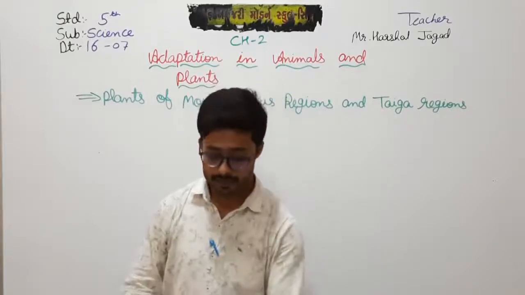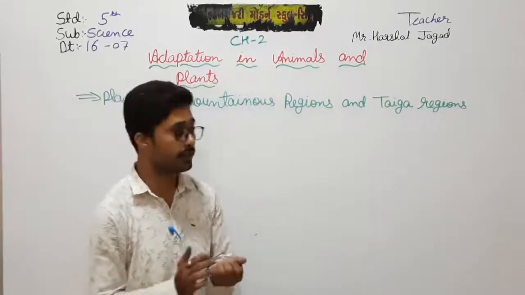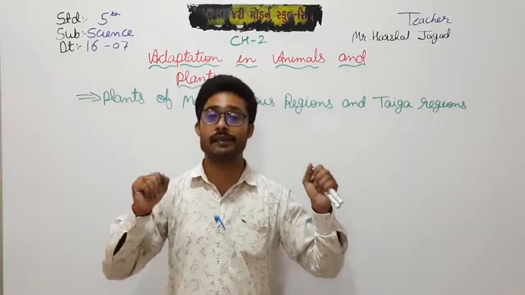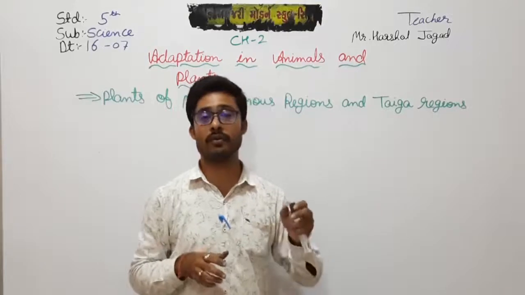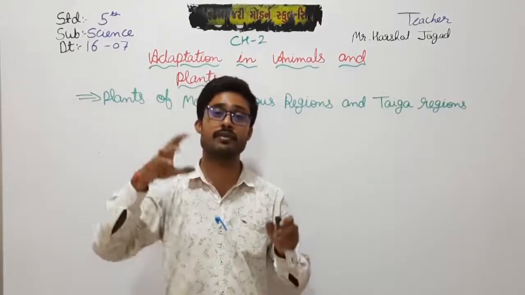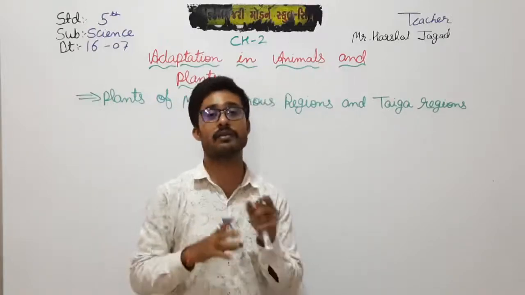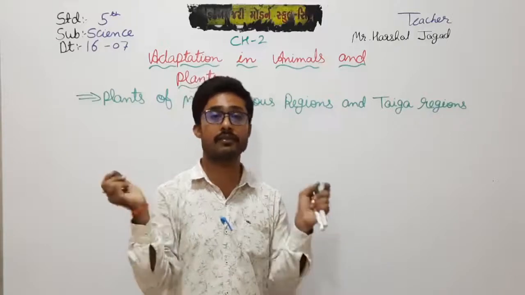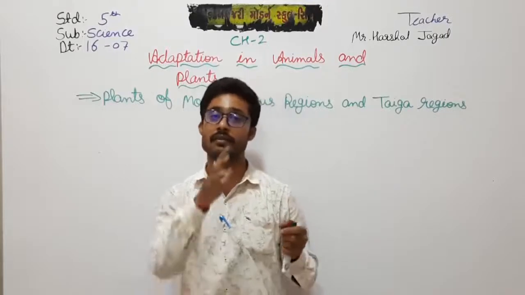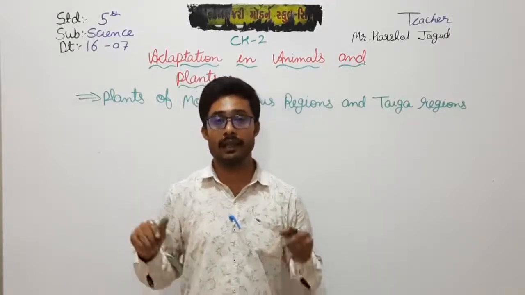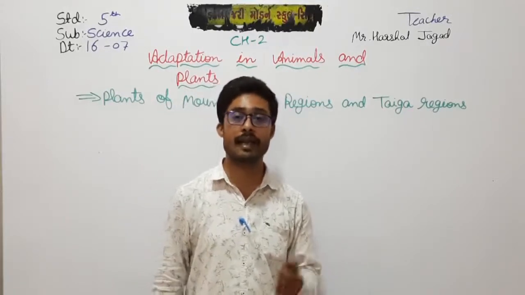Here, in this type of region, how do the trees adapt themselves? There is very heavy snowfall. So what happens due to the snow? If there is very much snow, the trees' leaves and branches will just be covered with snow, and the snow will stay on them. So the tree cannot get enough sunlight and other things. So they have a special structure so that the snow just slides down to the ground. The snow will not stay on the tree. They have adapted like that.